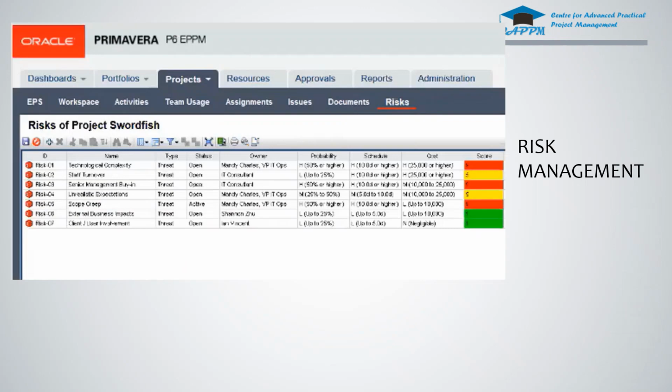For risk management, Primavera has a separate risk register. We can create any set of risks that are available on our project, and we can also provide other information, like whether it is a threat or an opportunity, and what probability it will affect our project, and what probability it will affect our schedule or cost. Based on that, we can enter all the information, and we can roll the risk over to program levels also.